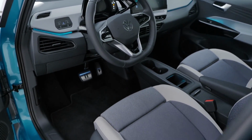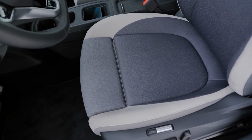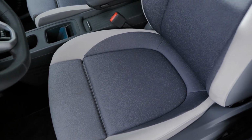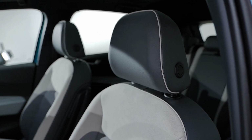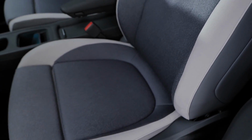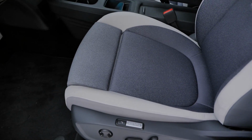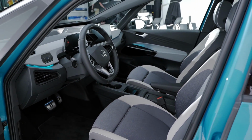Those ones are the Ergo Active seats. Beautiful seats here with a fabric, living room style, grey fabric here, then the brighter microfiber over there. So visually a very nice job already. And standard, this car will also come animal free because they wanted to be a sustainable car. Also, it is CO2 neutral as far as it is possible.